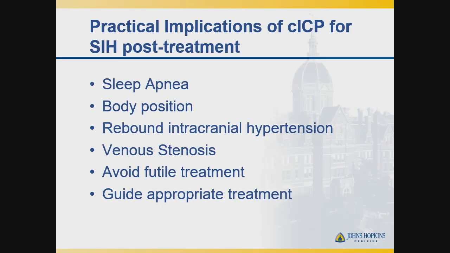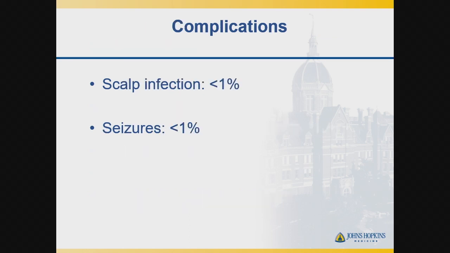Just yet another example. So there are some practical implications for post-treatment. Address sleep apnea, body position is important, monitor for rebound intracranial hypertension, think about venous sinus stenosis. It's helpful in guiding the right treatment, but also in avoiding futile treatment if intracranial pressures are actually normal. It's not without complications, but thankfully they are not that dramatic.